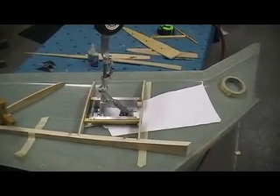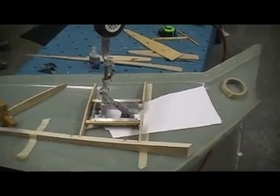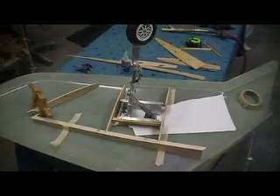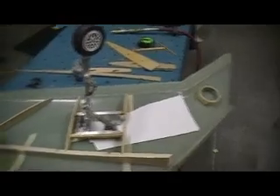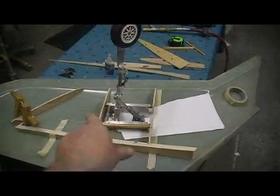Alright everybody, it's time to get serious now. We are in some serious Thunder Chief building action mode. Got the foam put away — check this out, I gotta show you where we put it away at. I hung it up on the ceiling there. The old string's been hanging there for years. When the heater blows — see that's my heater duct right there — we get a little turbulence and it waves. It's so windy again today, wind was whipping about 40 out there, a little too windy for the foamy. So I took care of some chores around the house — mama puts me to work every now and then — and got back out here and got this going.